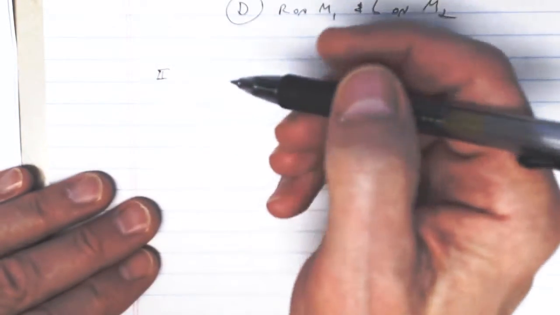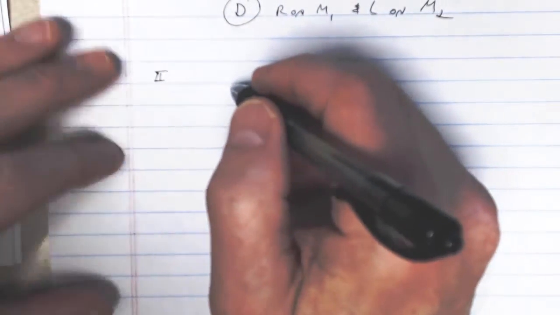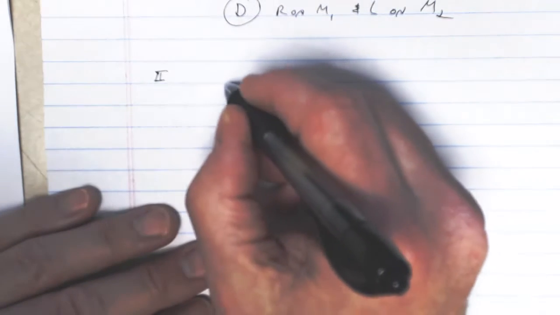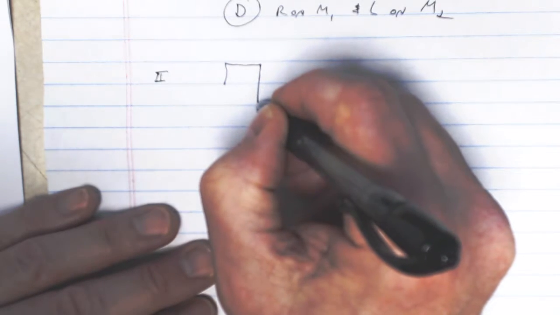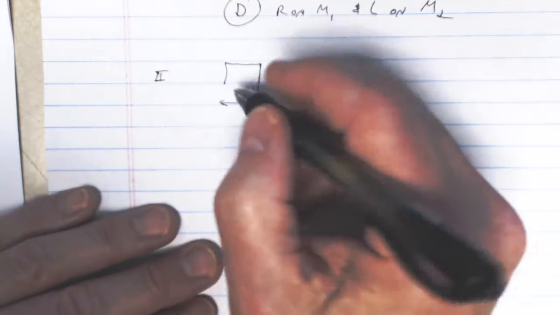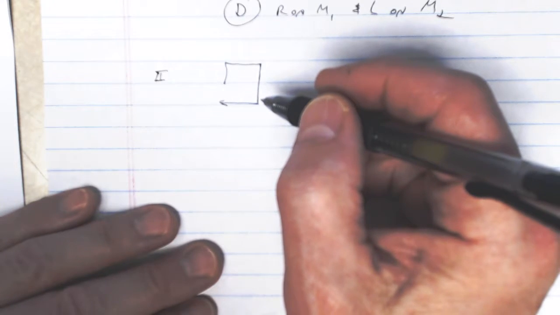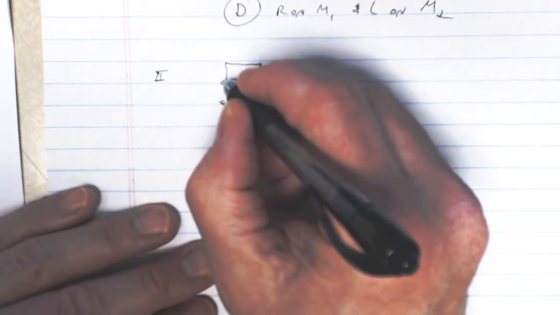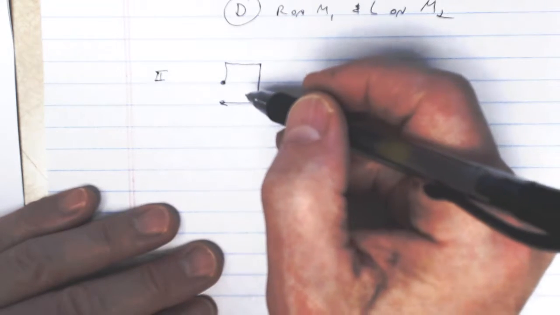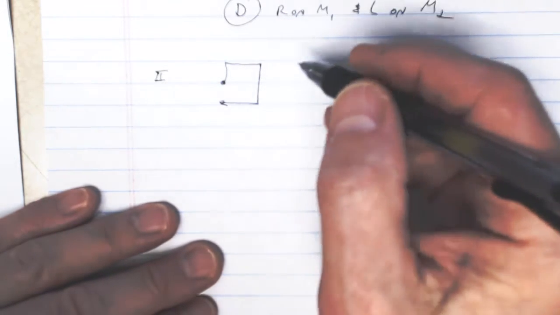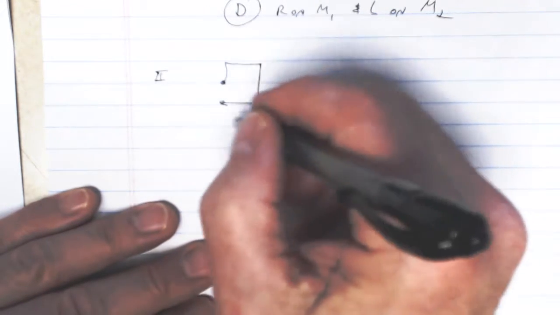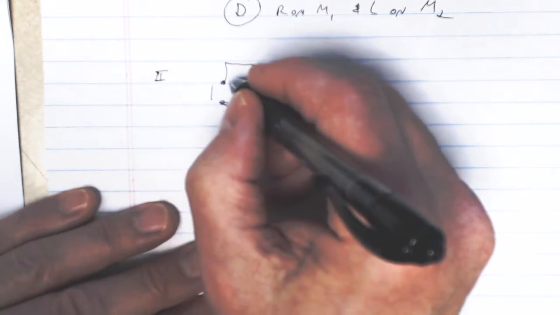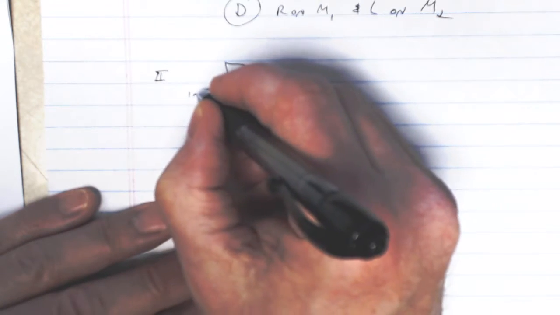Okay, clicker question number 2 has a body that's moving up 1 meter, over 2 meters, down 2 meters, then back to the left 2 meters, and asks you what is the net work done by gravity. Well, the only thing you have to worry about to calculate this work is the displacement in the direction of gravity. So ignore all this motion and ask, what is this displacement? And the net displacement is you've gone down 1 meter.